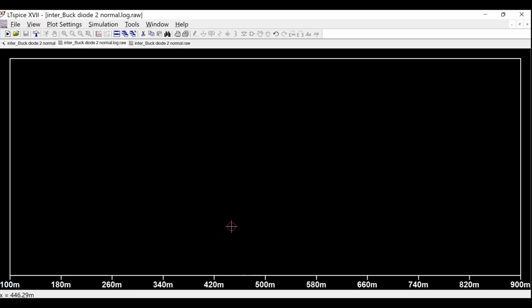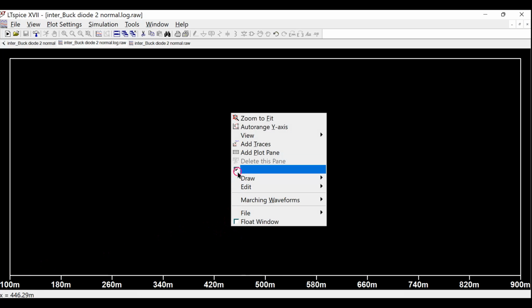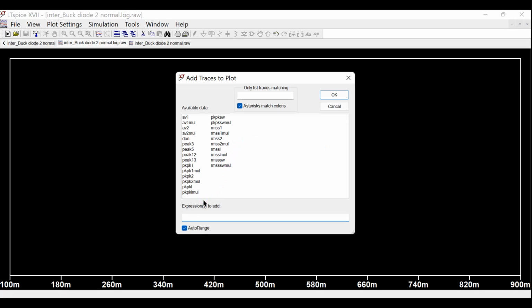Now with the right click, I get here add traces, and now I'm getting all the parameters that I've defined. Okay, the peak to peak, the RMS, the normalized, etc. So let's have a look at a couple of these. For example, the RMS, okay, and this is for the inductor side, and this is for the switch side.